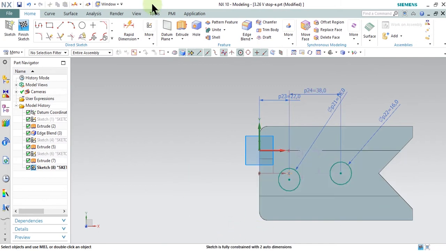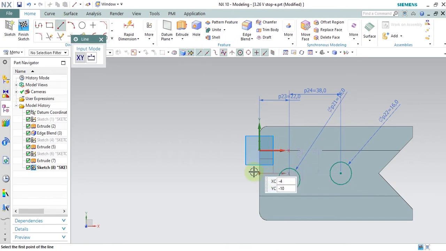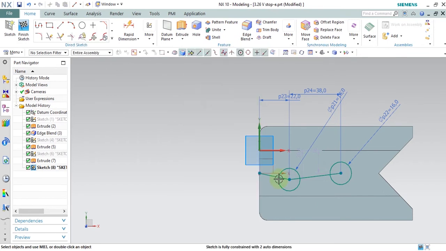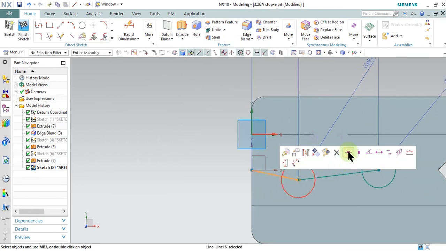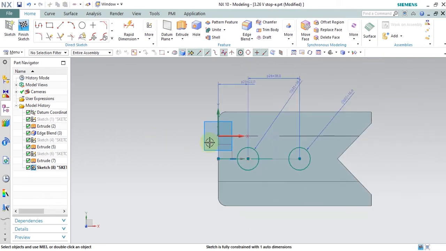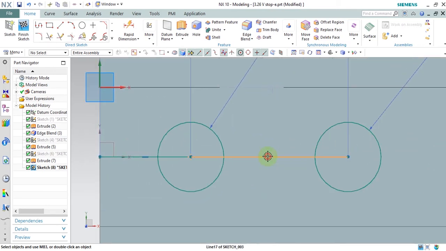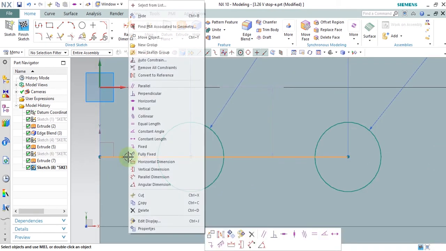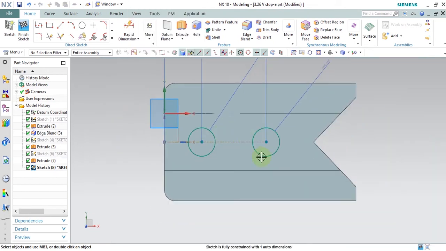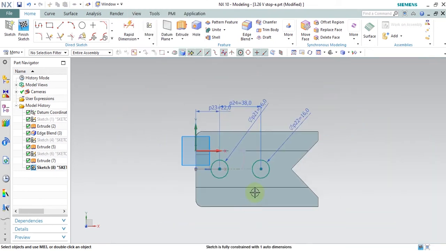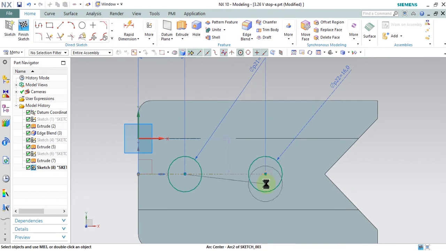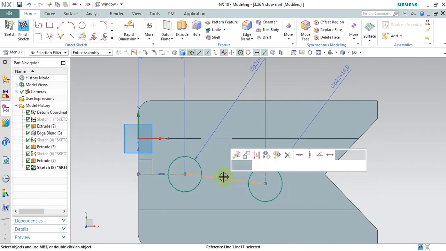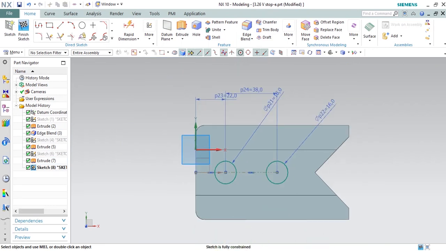Okay, it can be moved, so I will select this line from here to here and from here to here. Right click and then okay, click this line and then you must click this. Okay, already fixed, click here and here, right click and then convert to reference. After that you can extrude. Okay, this must be horizontal also. Okay, the sketch is fully constrained.